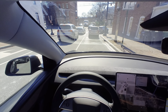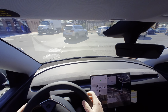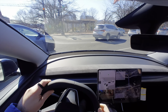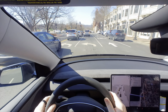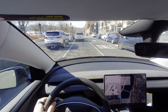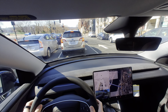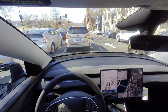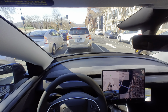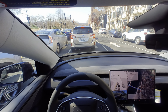Very much still feels like, in terms of your seating position and the visibility, just like the old Model Y, which is not necessarily a bad thing. It's actually got pretty great visibility. The only bad visibility in the whole car is the rear window, which is still a sliver. They've added a forward-facing camera now, which is great for tight parking situations. I'm happy they did that.